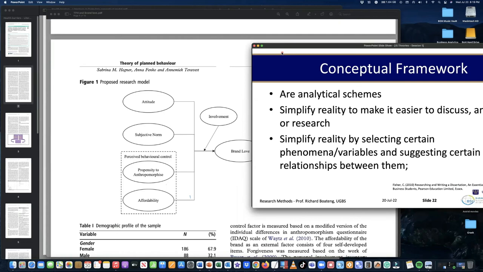Yes, Prof. So it means this is a conceptual model. Good. That's what I said earlier. You didn't hear. My question is, a proposed research model is a research framework. Yes. Conceptual framework and research framework are the same. I was coming to that. They are the same. The research framework is what you are using to frame the research. Whether you develop it from here or not, we don't care. Okay. So it's the same thing.